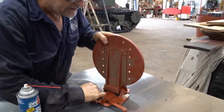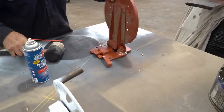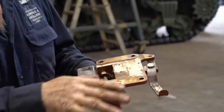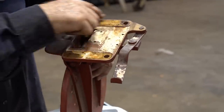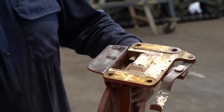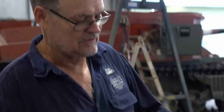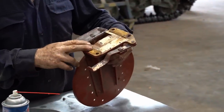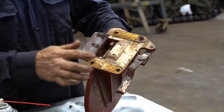I've put a little mark on here so I can tell if it starts to move if the paint doesn't show up. What I've just noticed here, once we've taken this off and cleaned it up a bit, it's actually a brass fitting. This is all brass. I don't know the exact date our vehicle was made, but I think it was 41, 42. At the same time, the Germans were trying to save as much brass as they could. They were making steel shell cases to save on brass. And the Americans, you just see that they're the powerhouse of their engineering and their supply lines, having everything in country, they can still afford to use brass fittings.